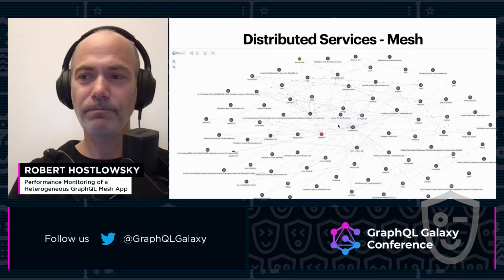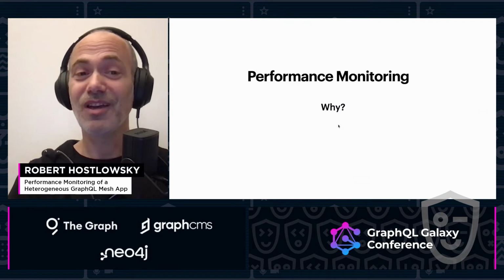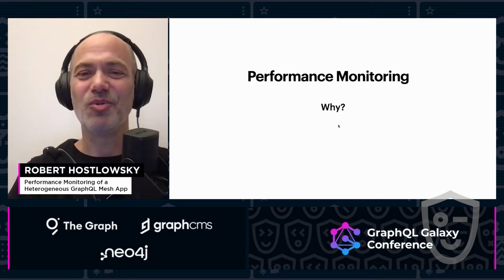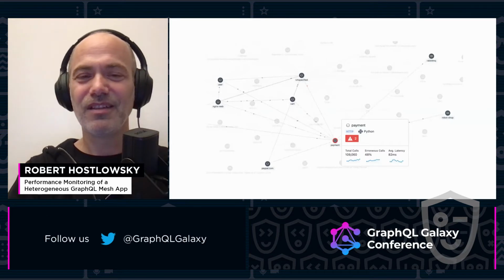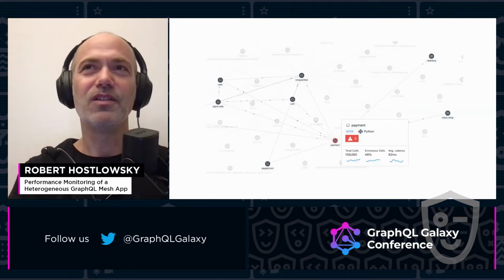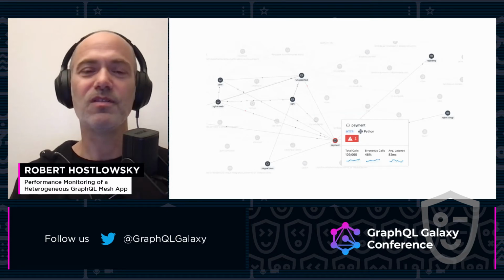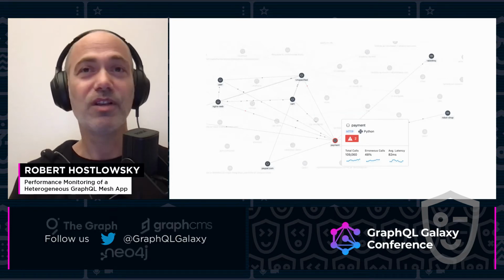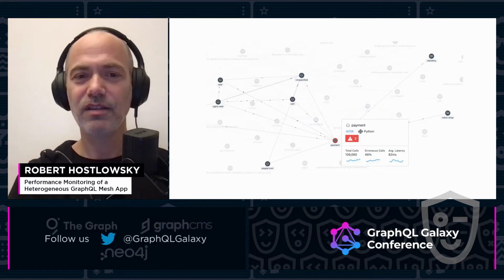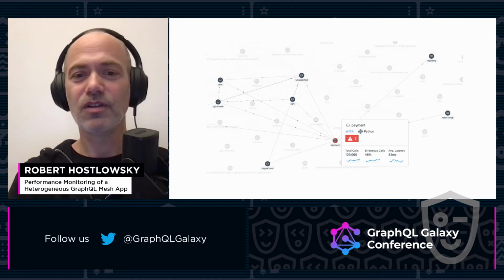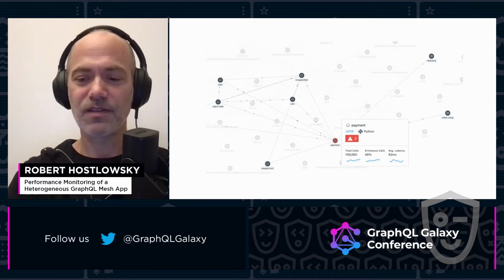But first, let's ask the question: why is performance monitoring necessary? It's quite simple. Users don't like to wait. And typically when we have a service mesh today, or at least some service used, maybe a third-party tool for a payment service or anything like this, then other services depend on that, and this needs to be tracked. In case of a failure, it should easily be found and fixed.